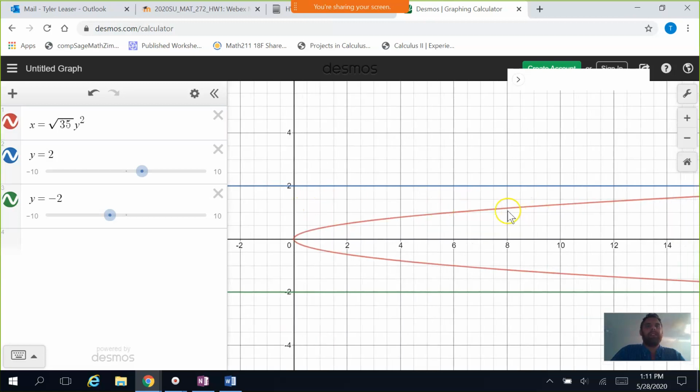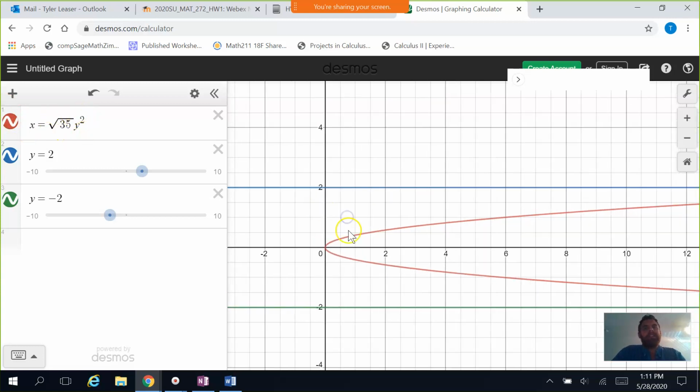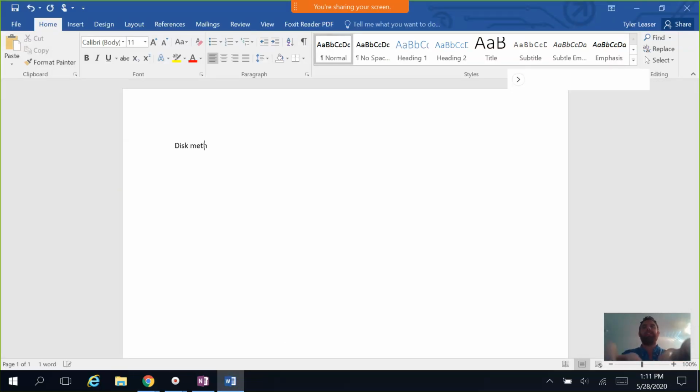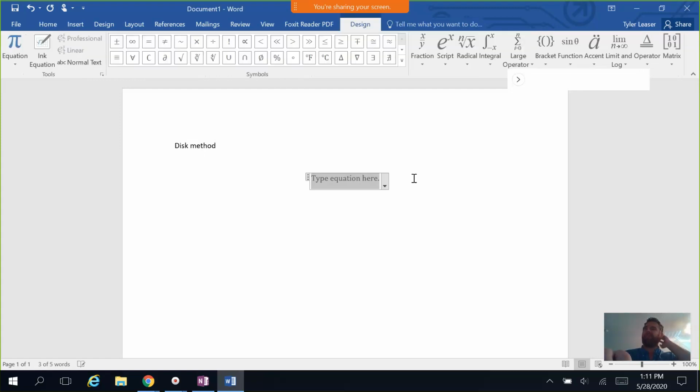Because every horizontal slice is going from 0, from the y-axis, up to the parabola, and we already have the parabola solved for x. Also, since we're revolving this around the y-axis, that means that my region is bordering my axis of rotation, which means that we can use the disk method. So we're going to use the disk method for this one. We just have to be a little bit more careful with it because we're revolving around the y-axis. It's not going to be an integral with respect to x. It's going to be an integral with respect to y. So the integral of pi, and then my radius as a function of y squared.